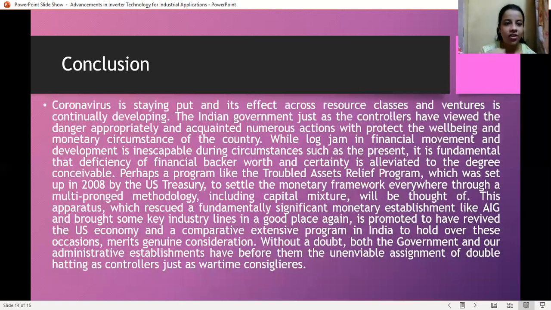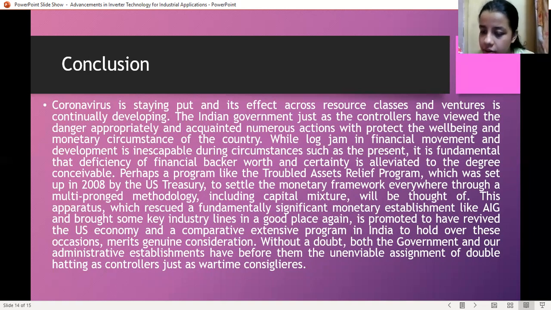Remember. Conclusion. Coming to the conclusion. COVID-19 is here to stay and it's not going to go anywhere for the next many years. But the effect that the mutual fund is facing due to COVID-19 will be lesser as people are actually taking measures. The mutual fund companies are looking forward to bringing new schemes and making sure that the investors are not facing a lot of problems and are assured of a good return. COVID-19 is here to stay and its impact across asset classes and industries is constantly evolving.